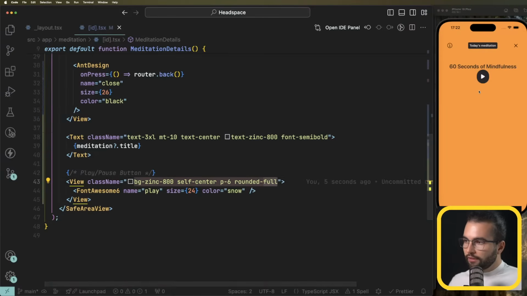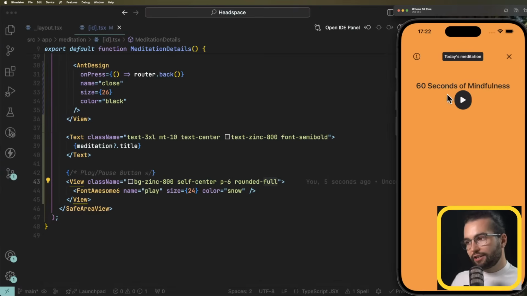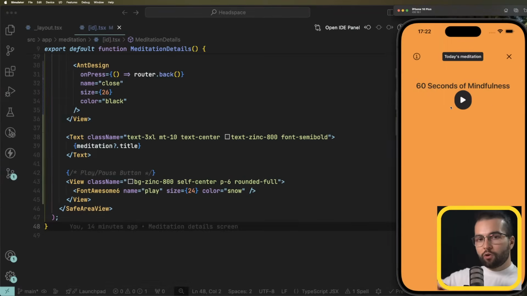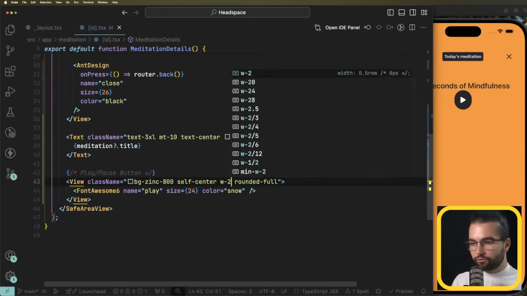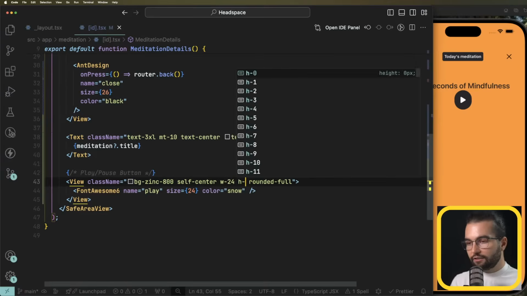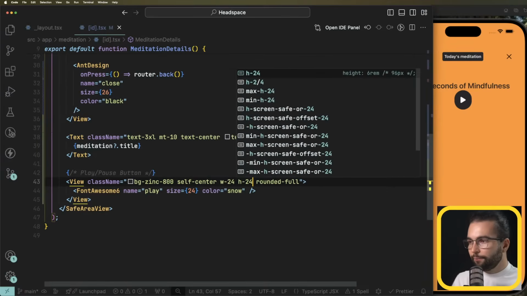Rounded full is good, but I'm not sure if you can see it, but it's not actually a circle. It's taller than it's wide, because the Font Awesome icon is not like a square. So instead of adjusting it with padding, I'm gonna specify the width to be 25 and height 24.